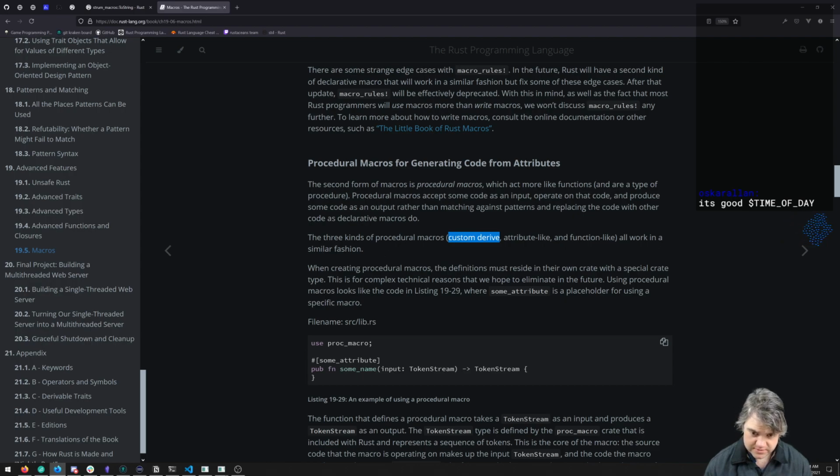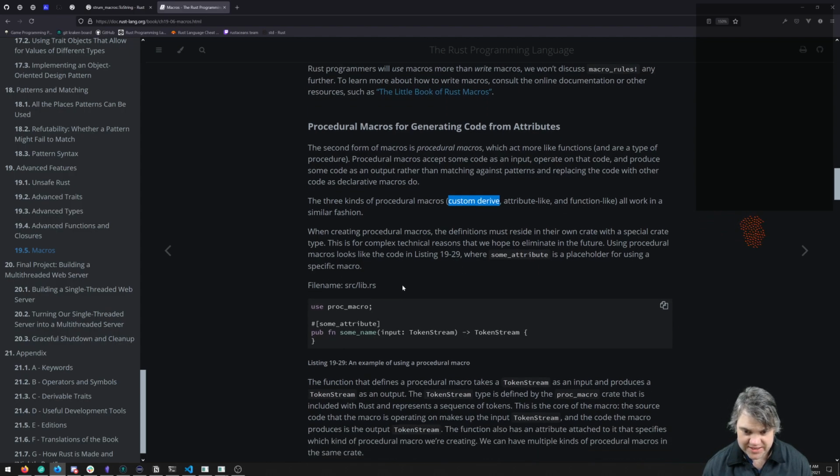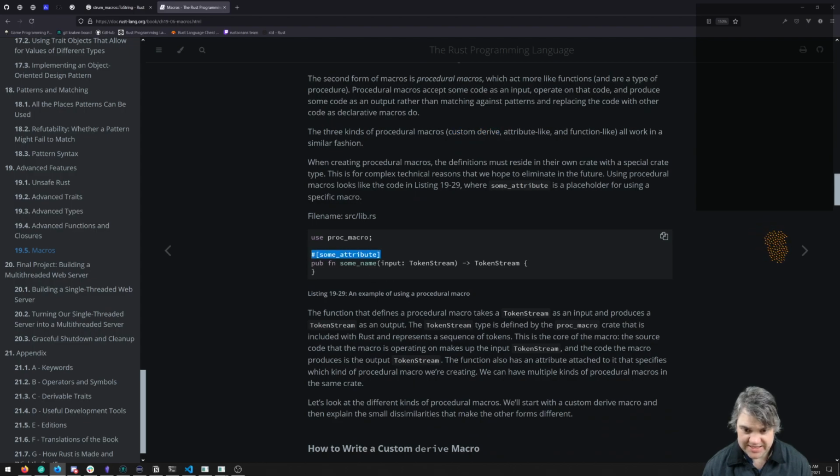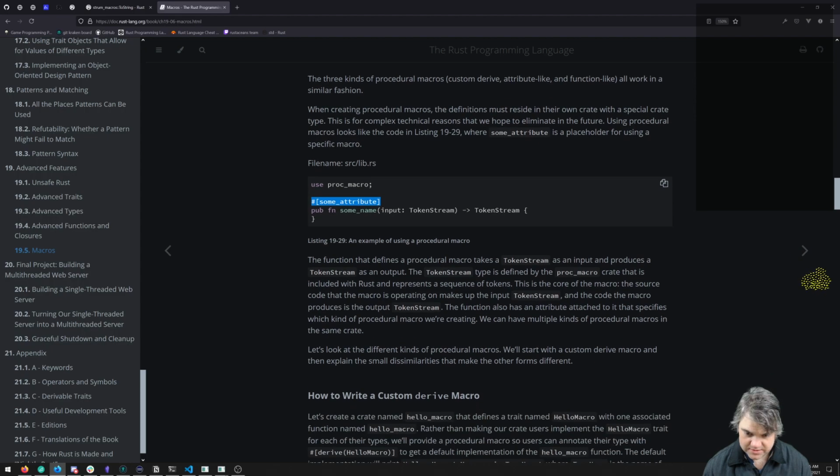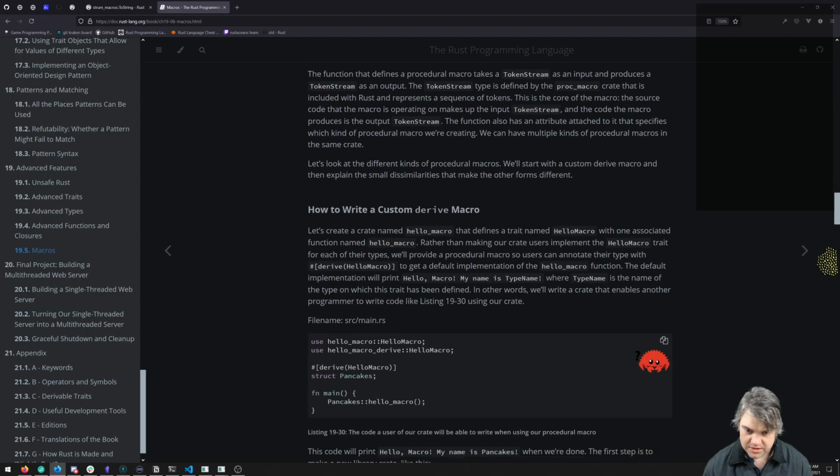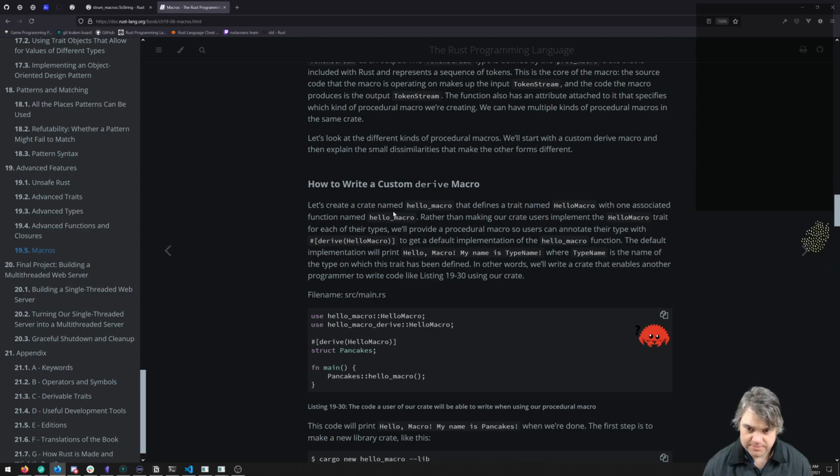That's what we want. When creating procedural macros, the definitions must reside in their own crate with a special crate type. Huh. This is for complex technical reasons that we hope to eliminate in the future. Okay, using procedural macros, I get it, would be exactly like that. So that's what we want to do. Okay, so how to write one.